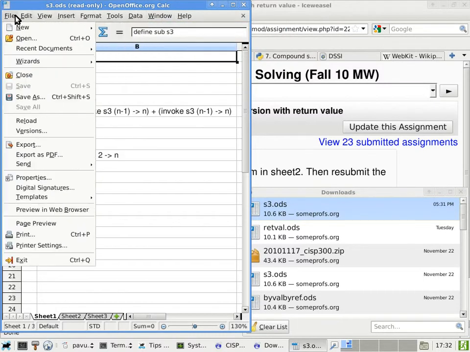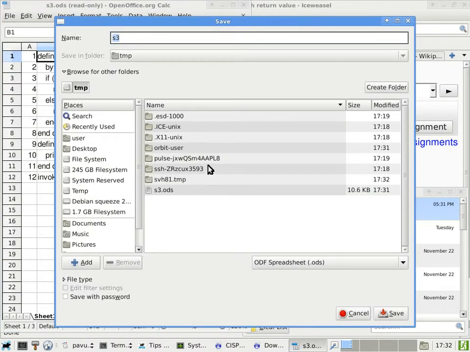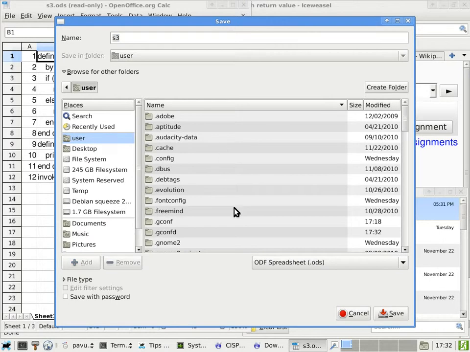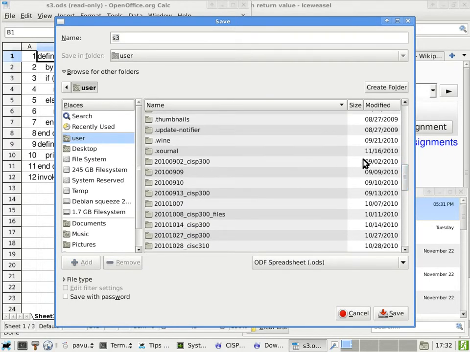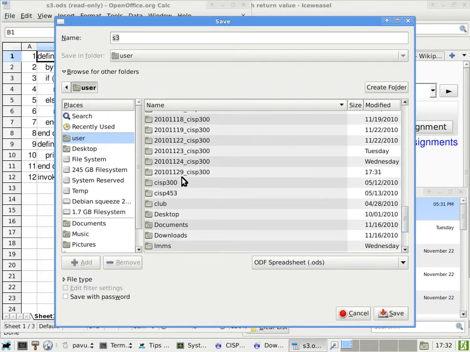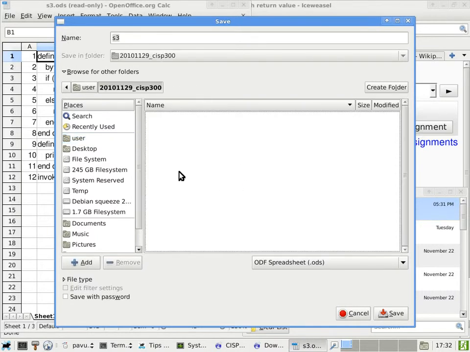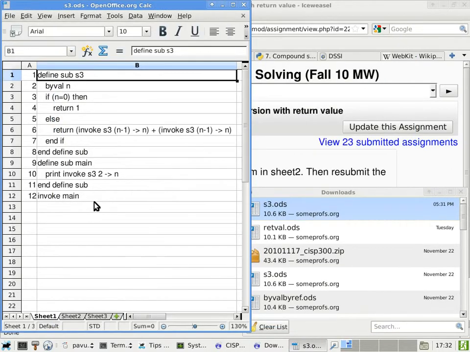All right. So we'll go ahead and save the file before I modify it. We only have a few more weeks to go. Is it 2 weeks? Just about. Okay.